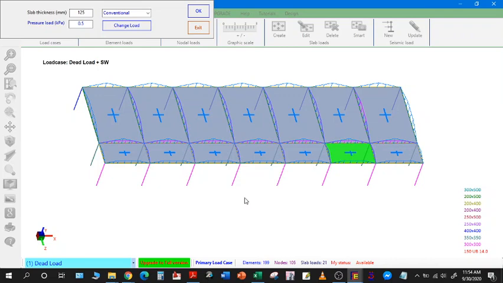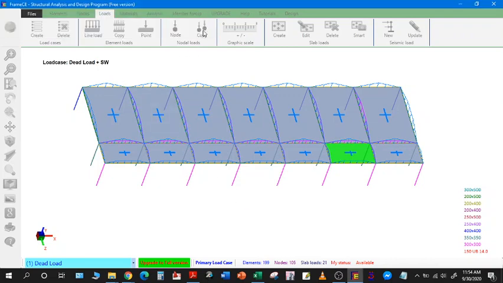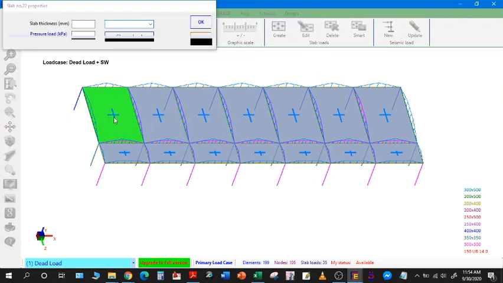Alright, so after that, you can now edit, select all the slabs.